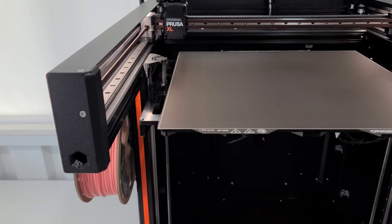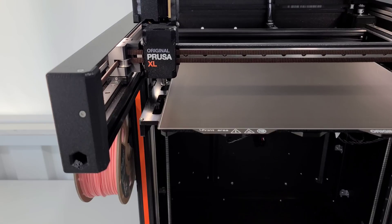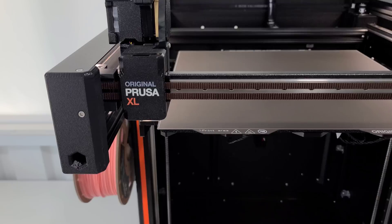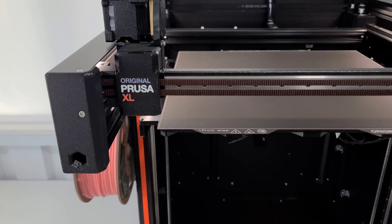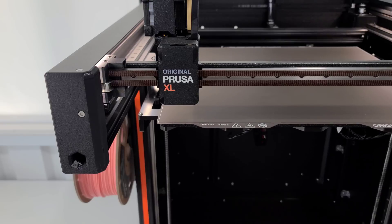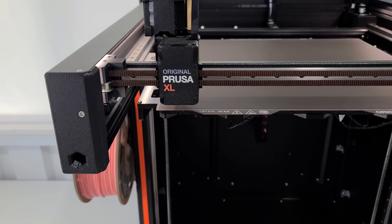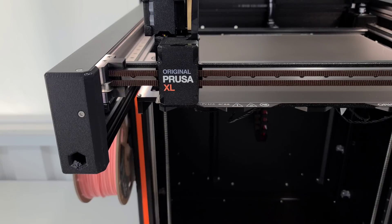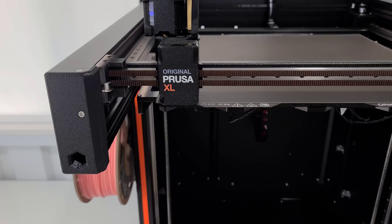I had a lot of requests for actual prints and what are the speeds. Today I wanted to show you a Benchy. I picked this because of Prusa's MK4 video where the Benchy is 20 minutes. I wanted to see in a few different settings how fast it can be, as well as compare what the MK4 is right now. The video that Prusa is showing with the 20-minute Benchy is an MK4 that has input shaping in the firmware, which is something they are still testing and as far as I know is not available to the rest of us yet.